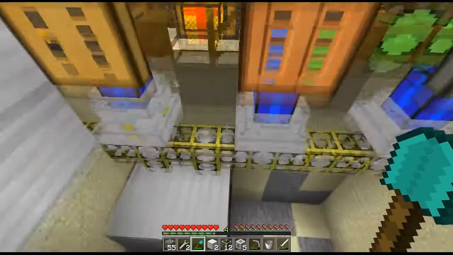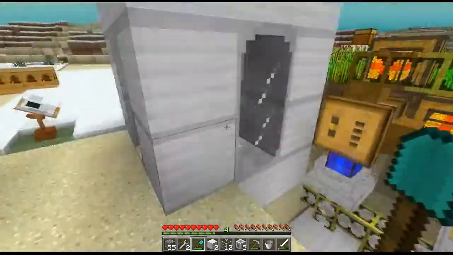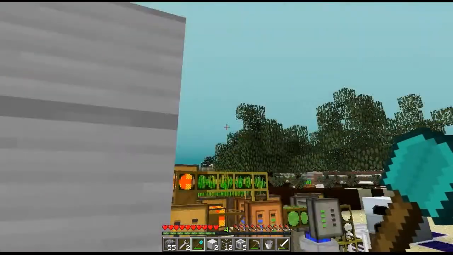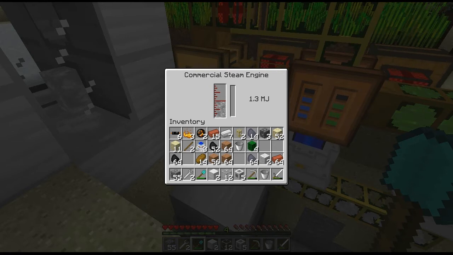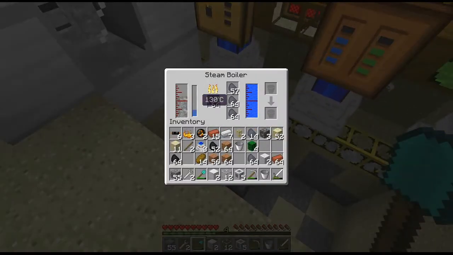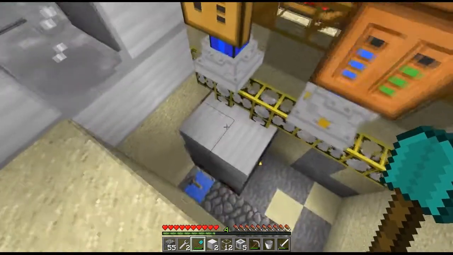And there is the first of the steam actually being pulled out and into the steam engines and into the steam tank. This is a steam tank, so the steam engines are producing right now 0.2 megajoules, and right now it's rapidly increasing as it goes on, and the higher this goes, the more it's gonna use.